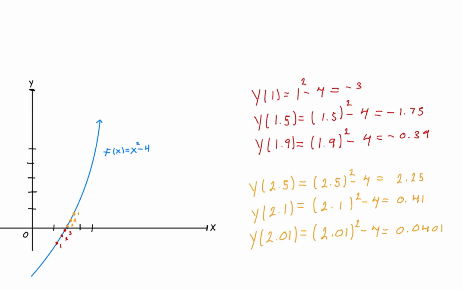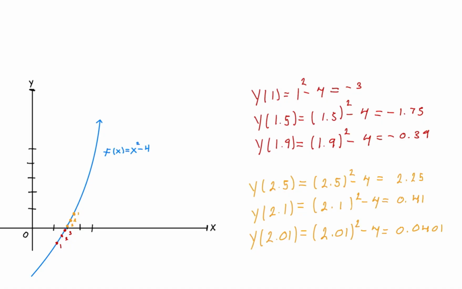Here I've plugged a few values into our function, some of which are approaching 2 from numbers less than 2, and some of which are approaching 2 from numbers greater. As you can see, as our digits get closer, and in fact we'll see later on as they get infinitely closer to 2, the function is approaching 0 from both sides. This is what we would call a two-sided limit, or simply a limit. For a limit to exist, it must approach the same value from both values greater than our chosen a value and values less than our chosen a value.